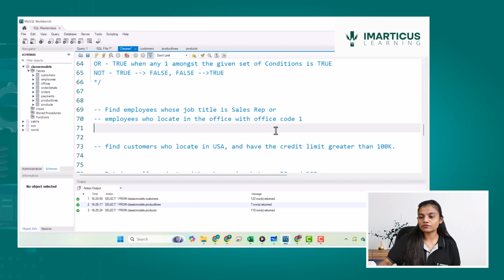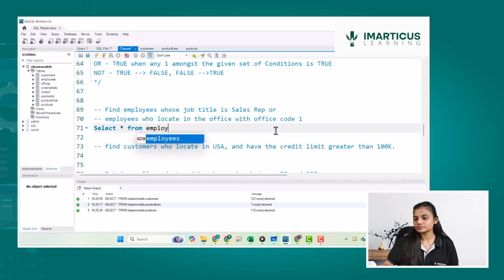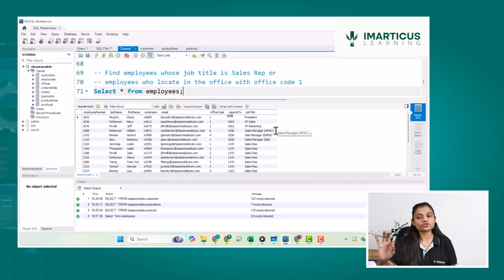So select star from what? From employees. I've done that, and when I do control enter, you can see the employee related details are being shown. This is the entire data being shown. This is not the answer to the question which is mentioned. What I want over here is the job title needs to be sales representative. Now how I will do it is I'll write where, because I'll write my where condition after from.